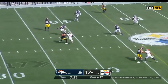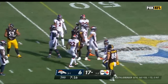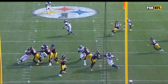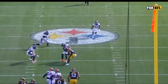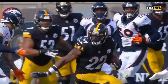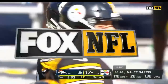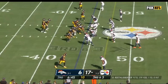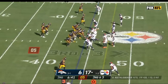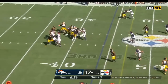Roethlisberger to Harris out of the backfield. That's where he's been so good this year. He can run it, but yes, he can catch it too. 14-yard gain. The ground, and exploit that in between defenders. And then he's just so powerful with the ball in his hands. But this is where he's made the biggest improvement, understanding without the ball in the hand, spatial awareness this young season. Only player in the NFL 175 yards receiving and rushing in the NFL coming into this week. It was a second catch for 20 on the day.